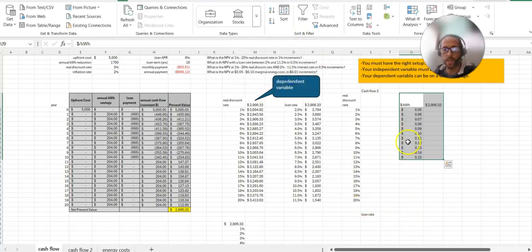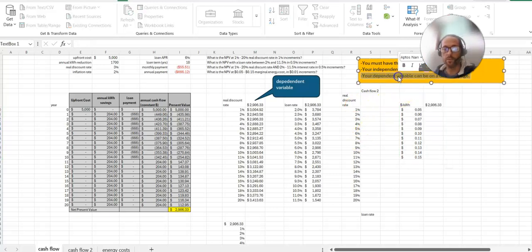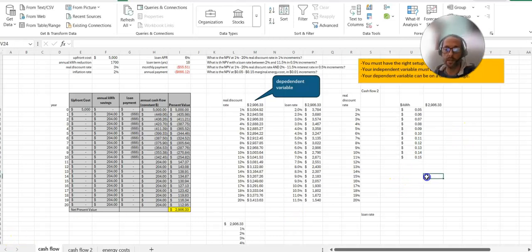All right, so for the last one, there's actually two things here. Number one, the dependent variable can be on a different page. So we can't select the independent variable from somewhere else, but the dependent can. In other words, we can measure the impact on something on another page as long as the independent variable is on the existing page. So just keep it straight.